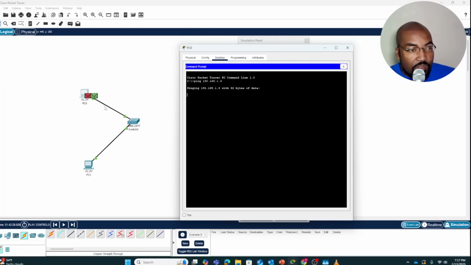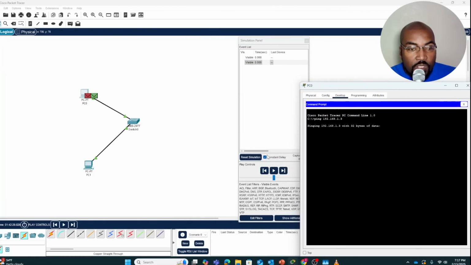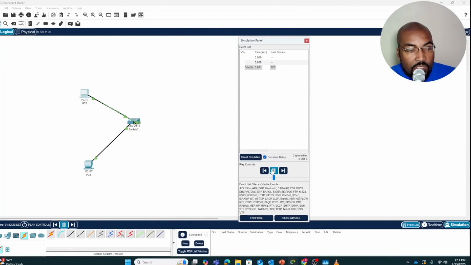Press enter, and as you can see, when I'm pressing enter, there's that first little envelope that shows up. There's that mail, right? There's that mail that shows up. And let's go over here and hit play. And as you can see virtually, we can see that ping request go to the switch, and now it hits the computer. And now it goes back to the switch, and then information goes back to the computer and it says we've been successful. Right? So everything is there. So those commands, they show up.